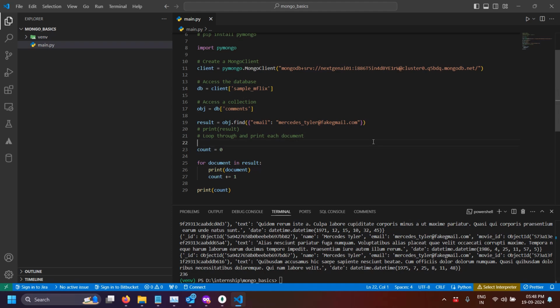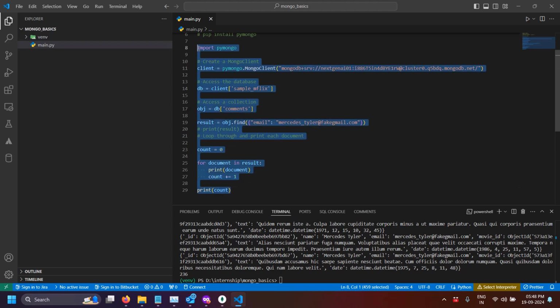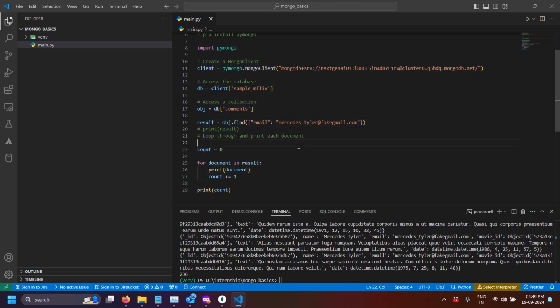The main thing is that find and find one are available in all technologies like Node.js and PHP and everything. So this is the MongoDB concept. This is just a method that we are trying to access. This is the concept for MongoDB: find one, insert many, all these things. I will tell you more in the next session, but for now this is the basic of how you start the cluster and how you access the data using Python and MongoDB.